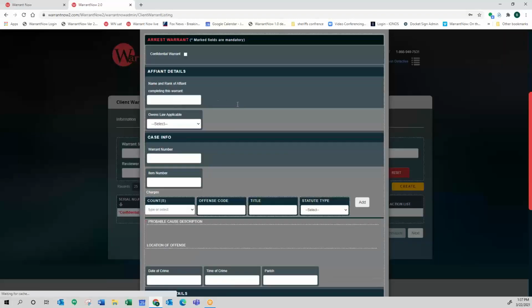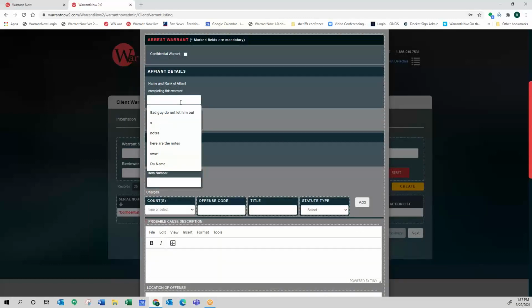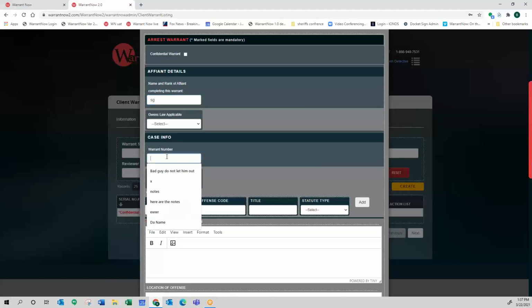And you can see what's happened here is we've got basically the same thing we had before. We have a template, and like I say, my internet's a little slow here. So let's quickly go ahead and type out a warrant. Okay, warrant number, same thing as before. We can put this in for you, or you can put your own in.